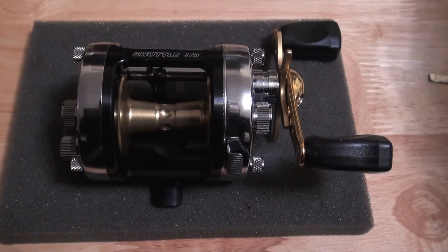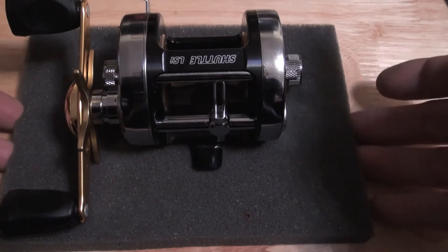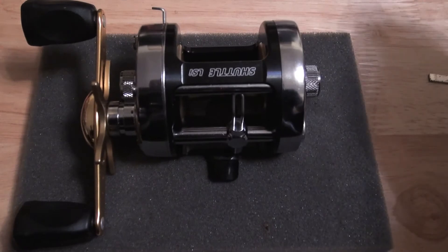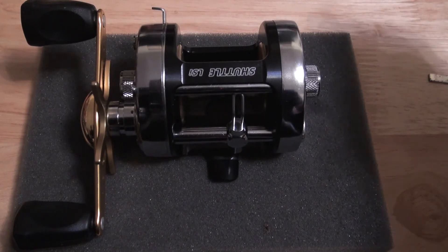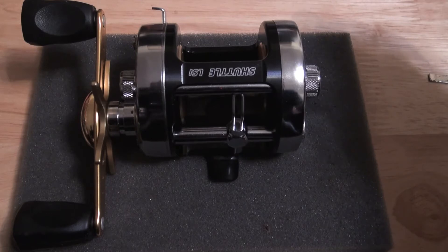Hi guys, it's Jamie from PMR. What you have in front of you is a shuttle with a level wind. LSI Len Roberts has just too many of my reels, but he said he's getting fed up with using his thumb when retrieving at night — night fishing with winter drawing in. He wanted something that would go like the clappers. I did one of these before that went out to Australia a couple of months ago, Len saw the video and said 'I want one.' I said it can't be quite the same, but we'll do you something very similar.